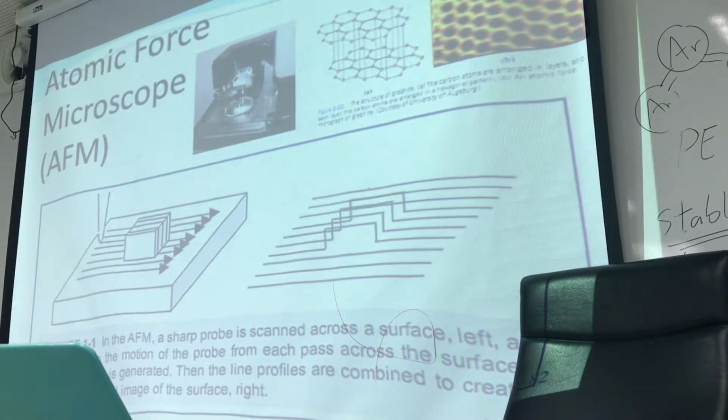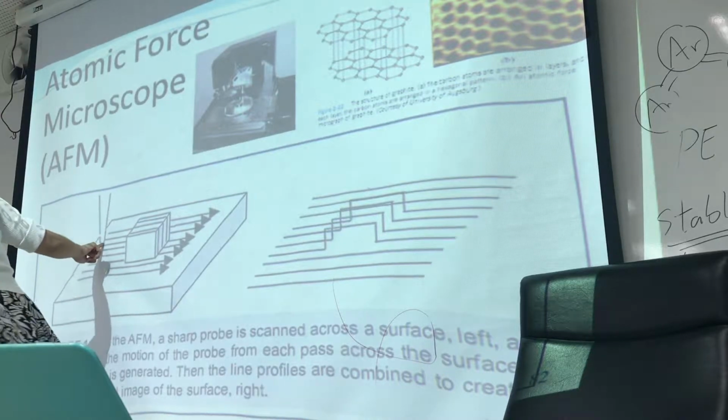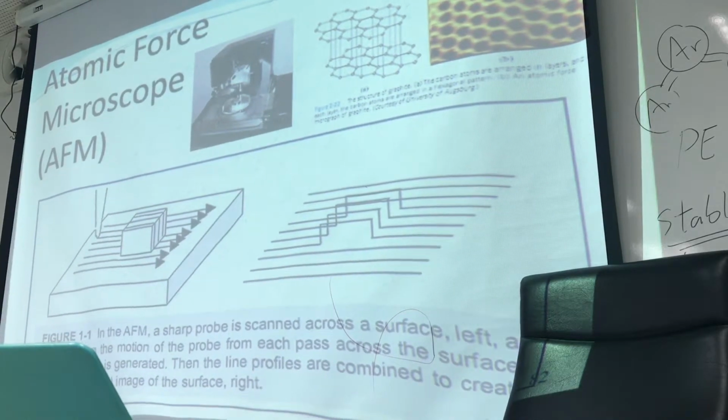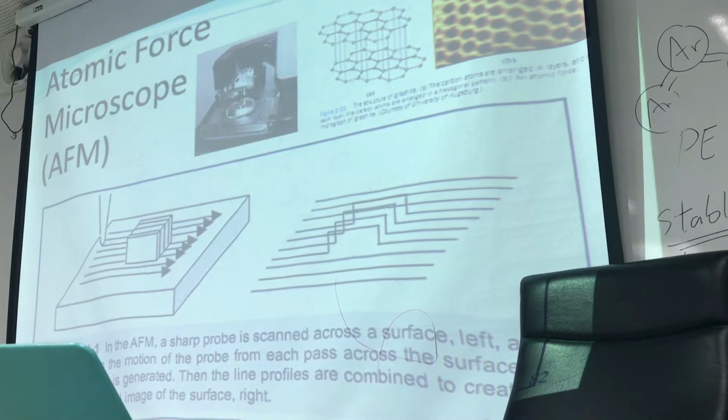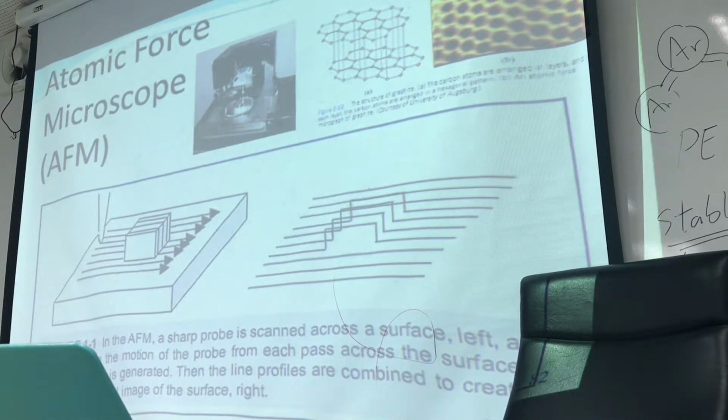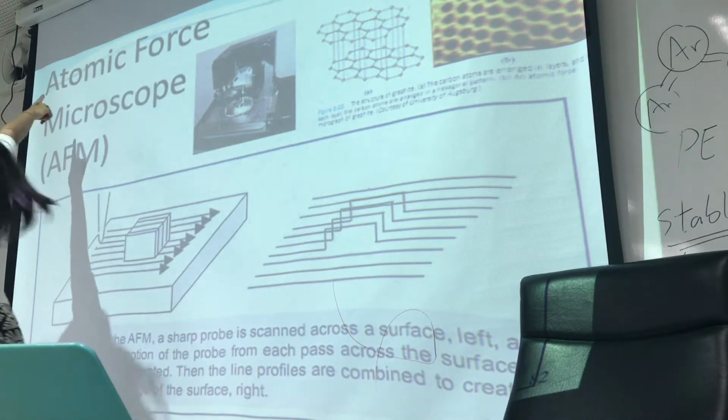And how can it not touch and still give the signal? Because the tip and the surface of your sample each consist of atoms, and atoms normally have attraction or repulsion anyway. So it keeps the distance like that all the time while we can detect the signal. Okay, can you follow me? As I said, it can't touch because it would be damaged, but it can stay apart because in the end there is a force acting. So that's why we call it atomic force microscope.